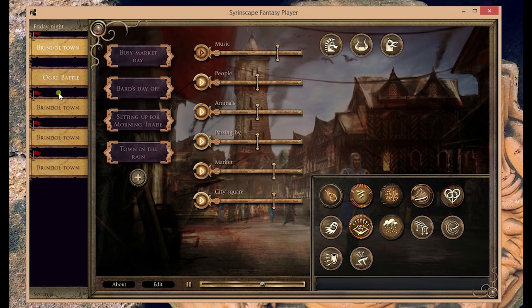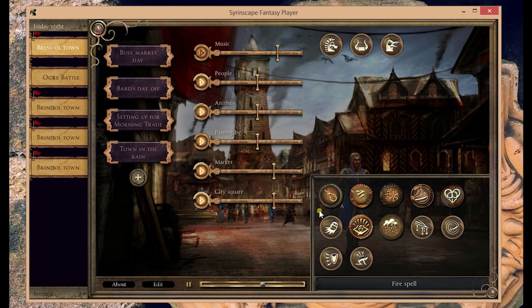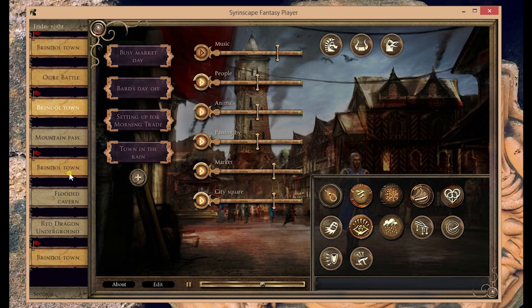Then here's my Friday night game. Excellent. Oh, it hasn't loaded completely, so just hit reload. Syrinscape checks regularly on the server. And then, bing, there's my game. Starts with Brindletown, the ogres attack. I can then go back to Brindletown, then I go to Mountain Pass, and I go to Brindletown, etc. You can still have your custom moods here, incorporating some of the sounds from other sound sets.